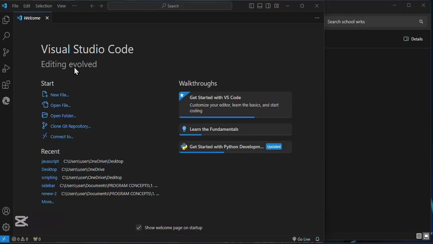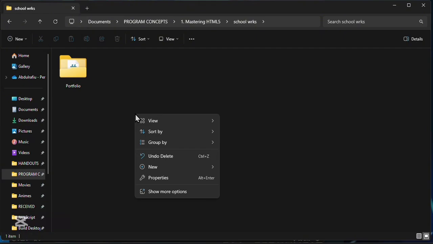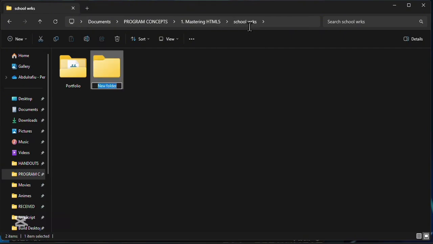Hey guys, so when you first of all launch your VSCode, this welcome interface is the first thing you're supposed to see. And one of the first things we're supposed to do is create a new folder for this project. It's advisable that you create folders for each of your projects, so as when you're working on a bigger platform, you'll be able to locate your folders quickly. So I'm just going to name this one testing.